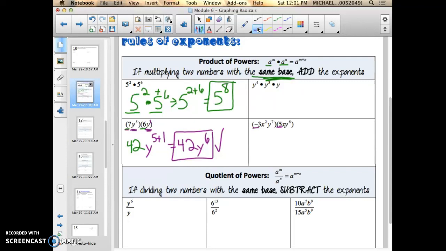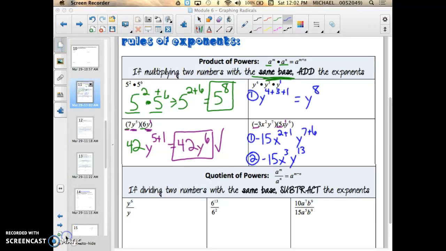All right, and so keep in mind you have to keep the bases the same, and this x is raised to the power of 1 when it's not written. So go ahead and try this, and then check your answers with mine. So please pause the video this time and try these two examples. You should have paused the video and tried these two on the right on your own.